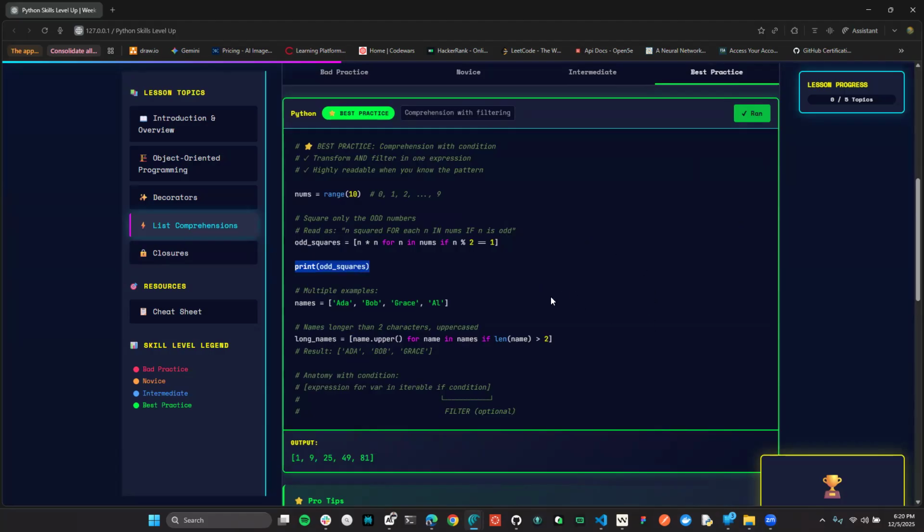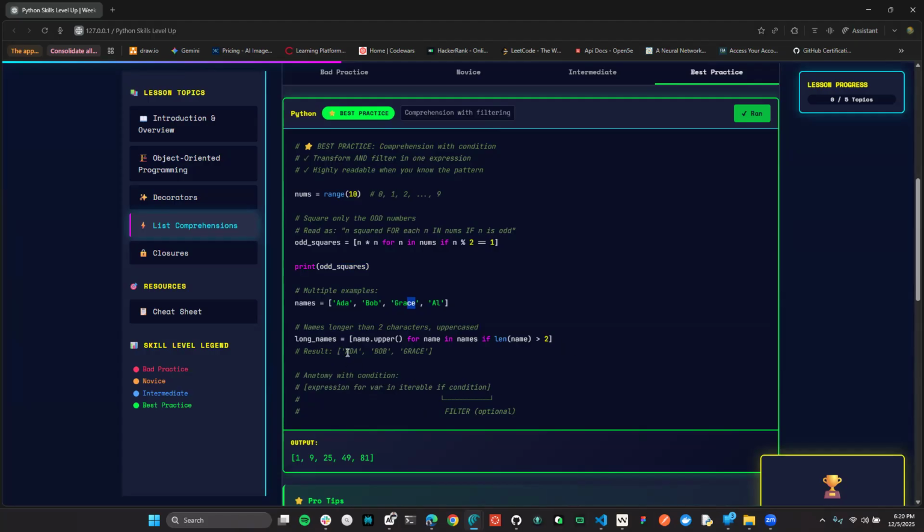All right, so same thing with the names, longer than 2 characters, uppercase. So say you want to go through a list of names. We have long names equals name dot upper, because upper is going to uppercase them, for name, which is going to be each one of these, in names if length of name greater than 2.